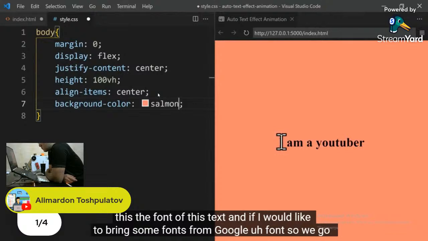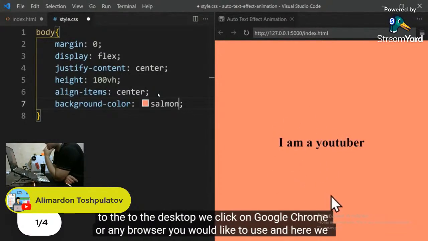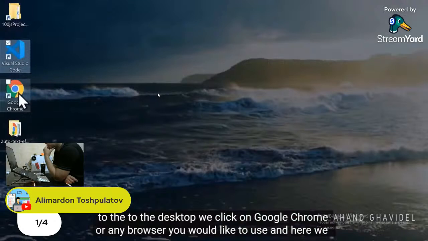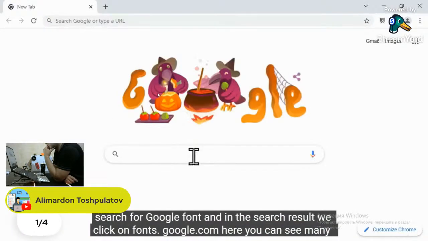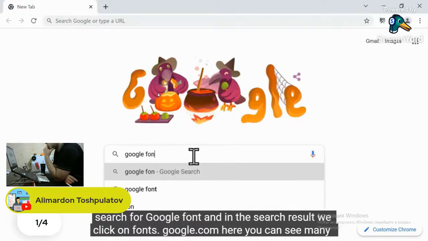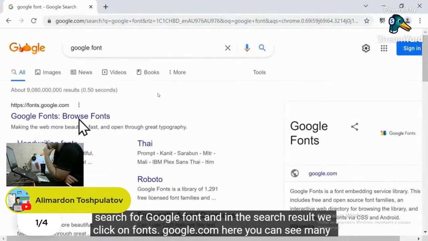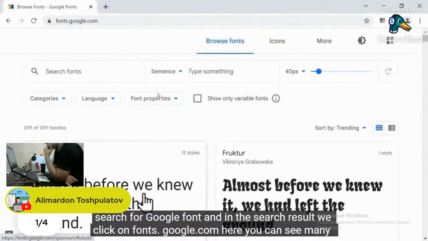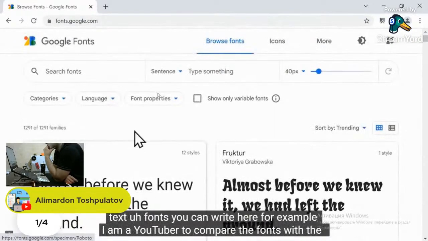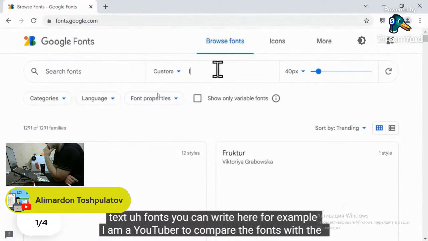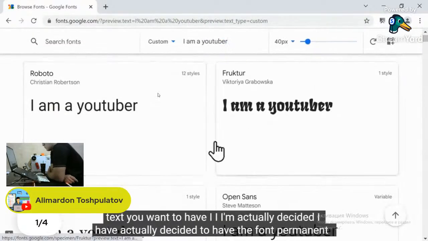And if I would like to bring some fonts from Google Fonts, so we go to the desktop, and we click on Google Chrome or any browser you would like to use. And here we search for Google Fonts. And in the search result, we click on fonts.google.com. Here you can see many text fonts. You can write here, for example, I am a YouTuber, to compare the fonts with the text you want to have.